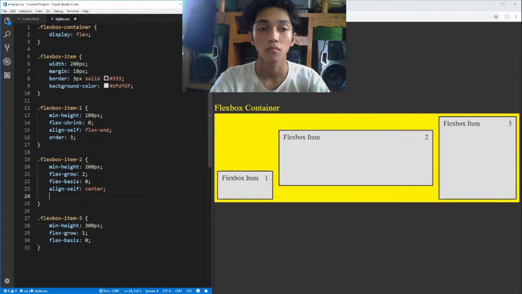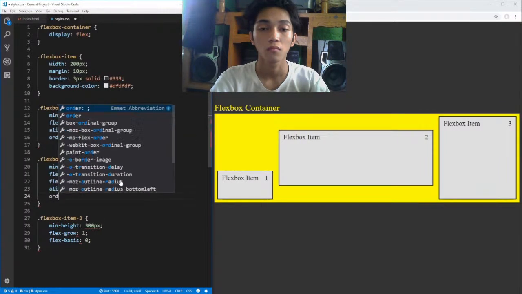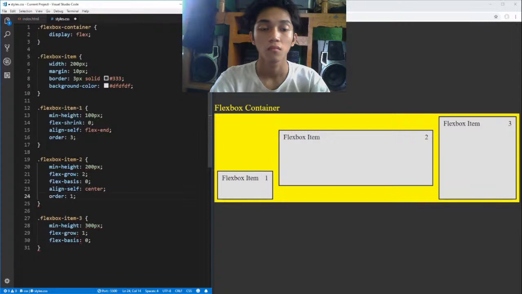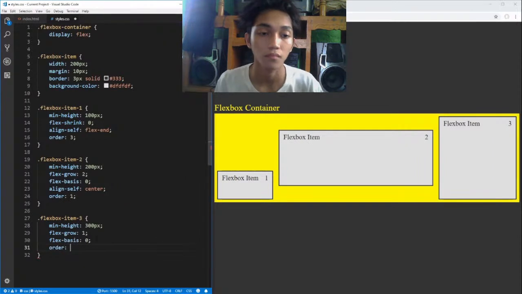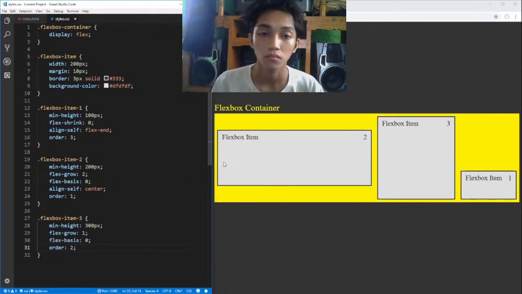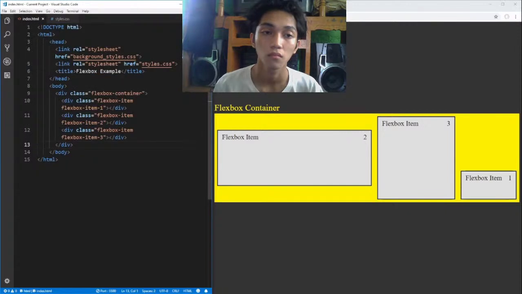Flexbox item 2, let's say we want to be our first item, so we change the order here to 1, and then we'll change the order of Flexbox 3 to be an order of 2. If you save that, you now see that our second item is at the beginning of our container, our third item is the second item in our container, and our first item is the very last item in our container. This is because we use the order property to rearrange the order visually of our items without changing the order in our actual HTML.